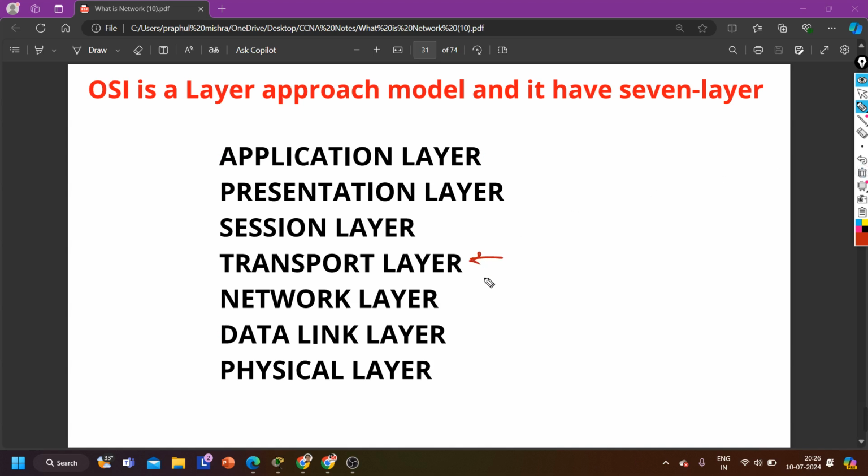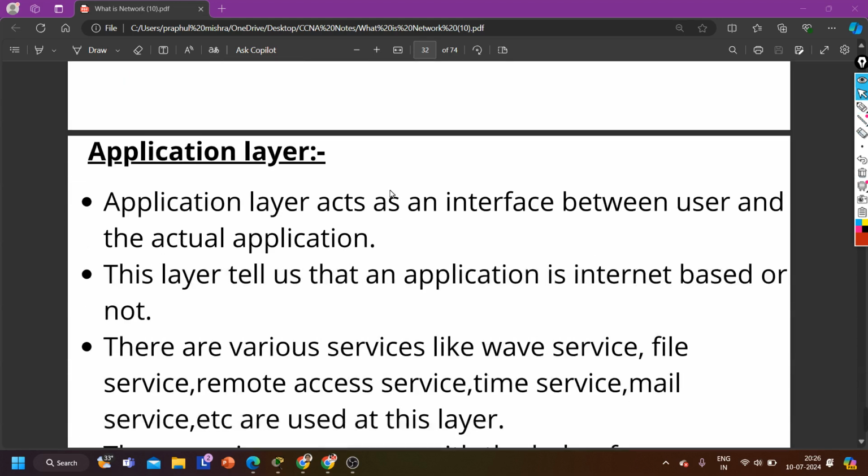Okay. So the transport layer is responsible to add source port and destination port. The transport layer is responsible for reliable or unreliable communication. The transport layer is responsible for fast and slow communication. Then we have what? Network layer. The network layer is responsible to add logical address, meaning IP address, and then the data link layer. The data link layer is responsible to add physical address, meaning MAC address. So I hope all these basic concepts are clear to you.